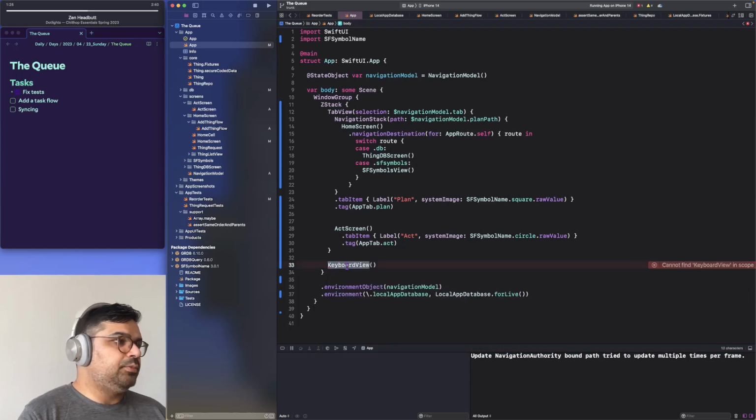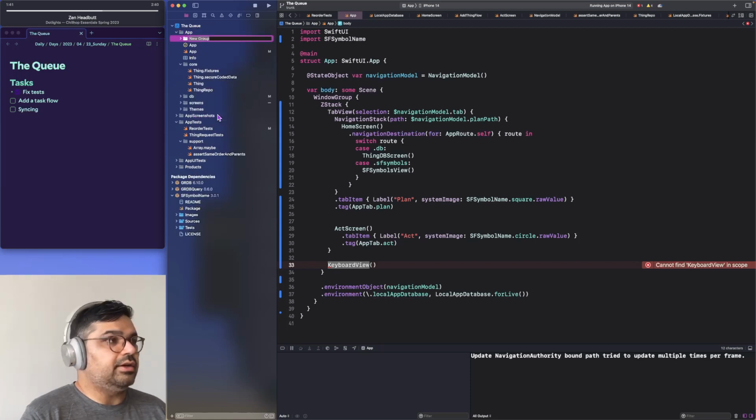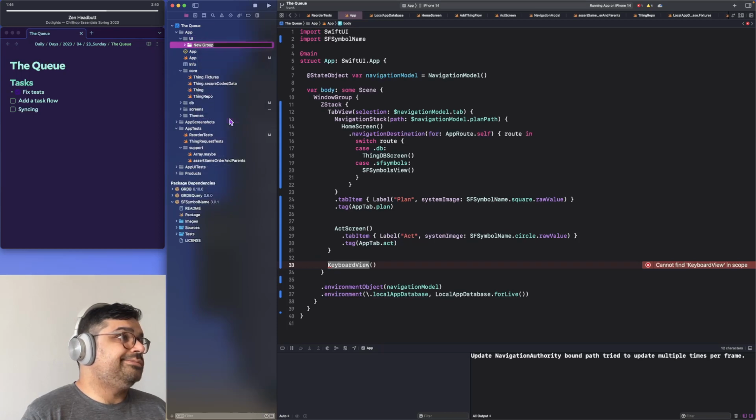Maybe I should make this keyboard thing a reusable library. I mean, I keep reusing it. This will make a UI folder and put the keyboard in there.